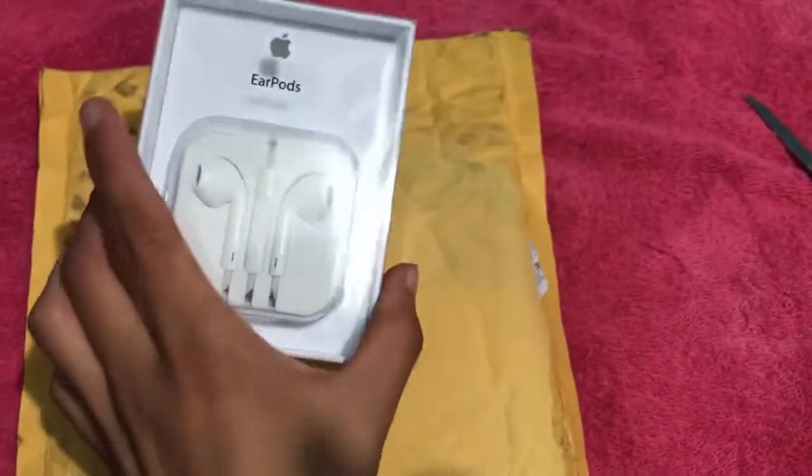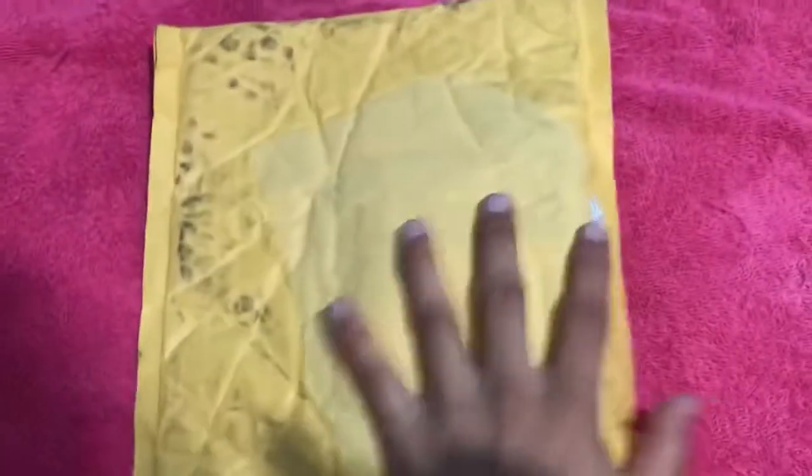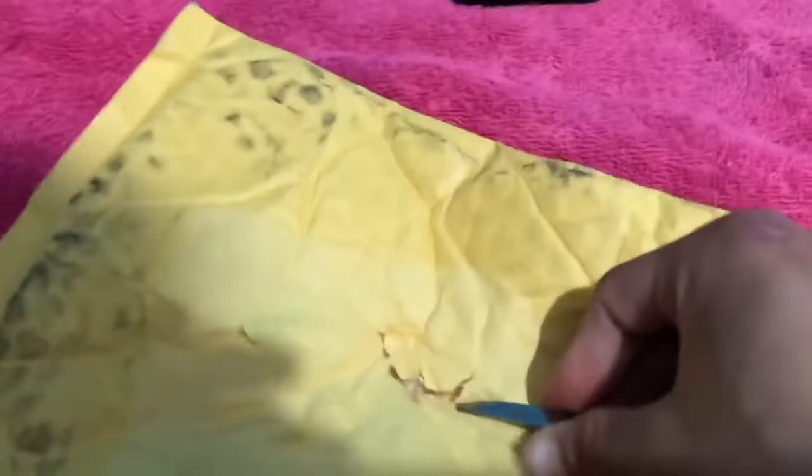I know this is an old product, but why not. So first we'll be unboxing this first, and then we're gonna switch over to that. Let's get started. As you can tell I've got my knife right here, and I guess I'm doing this one-handed. As you can tell my camera man is not here today, it sucks.